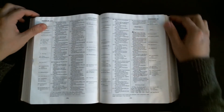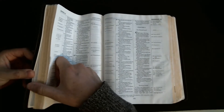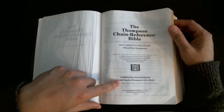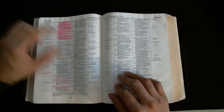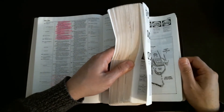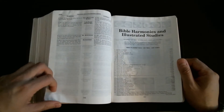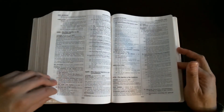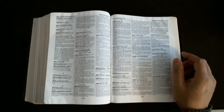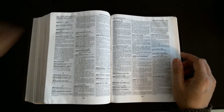Zondervan's been printing a lot of Bibles in the past year with the NASB — usually they do NIV and I have a few of those. Recently they just bought Kirkbride, which prints the Thompson Chain Reference Bible. Kirkbride has been a pretty steady publisher of the Thompson Chain Reference Bible, which is a really neat Bible. It has references to scripture and tells you where to go to find the same topic — it's basically a topical Bible — and then it has a summary of the main verses in that topic at the end. It's a pretty solid study Bible without a lot of commentary.